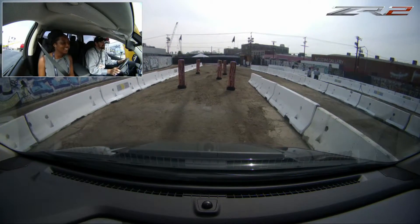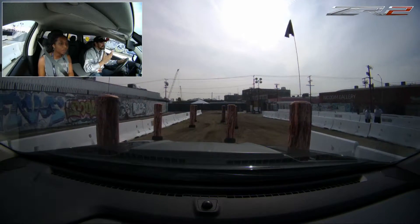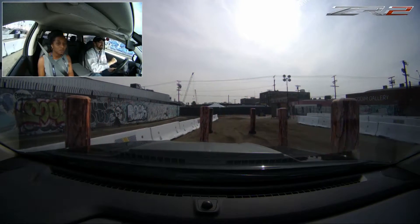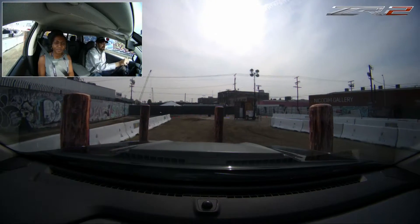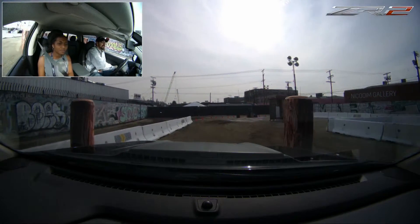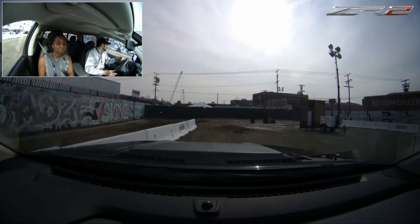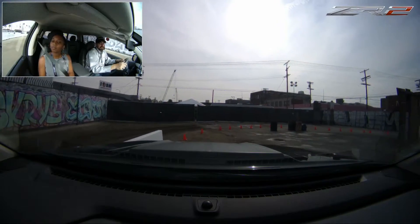That's crazy. The other nice thing — as a mid-sized truck, you have great maneuverability. So when you're doing tight trails like the Rubicon Trail, which two of these trucks that are here have been down, you have to go through trees and do a bunch of tight maneuvers. Something that would be really tough to do in a full-size truck.